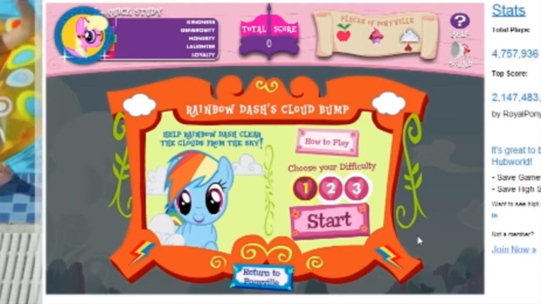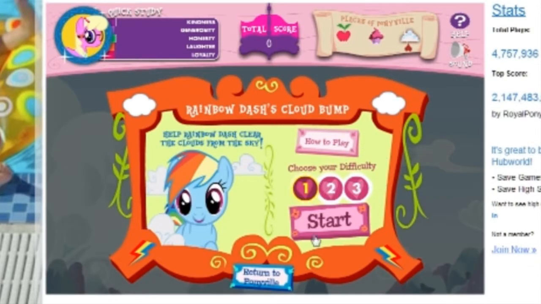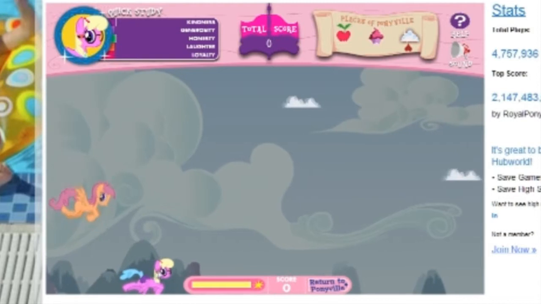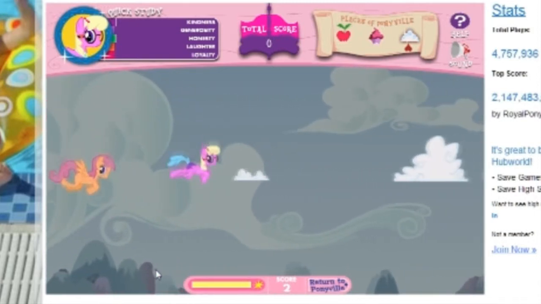Help Rainbow Dash clear the clouds from the sky. Use the arrow keys to fly through fluffy clouds, land on top of dark clouds. Fly under your friend, and if she gets tired, lift her up.